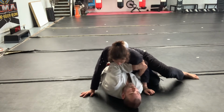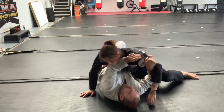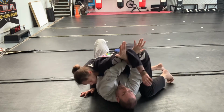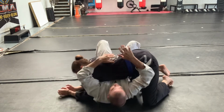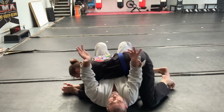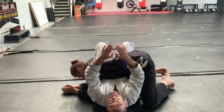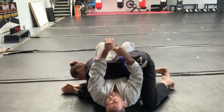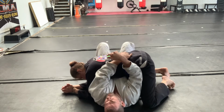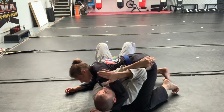If the person is very strong and keeps reaching for my head, I use this hand here to go under and make an X. And I can pass that through to there. So my arms are here. There's nothing between her arms that she can submit. So my arms are safe. I've got to watch my elbow height. If my arm's too low, she'll bring the arm back and catch me right up.